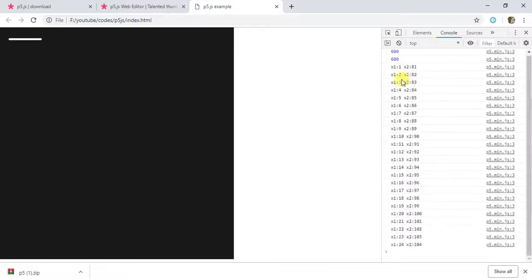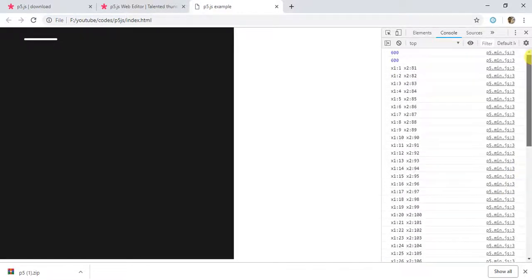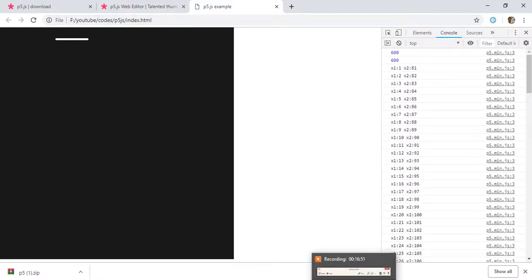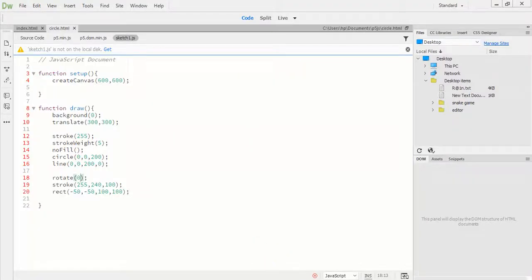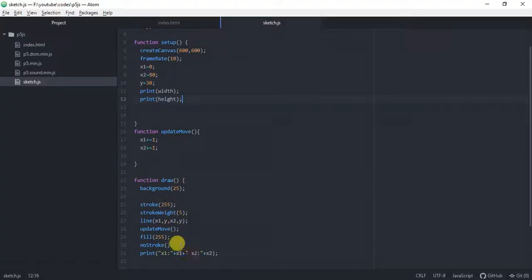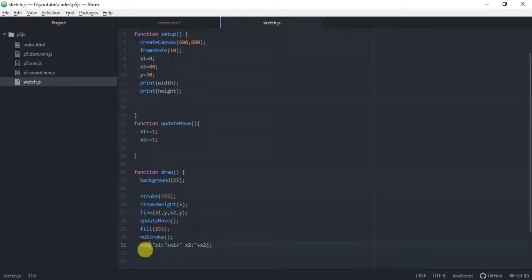Now let's see, this is showing me this position, all the positions. This is the height and width that has been given to us. Now let's run it. We will delete that function from this. I'll make this text simply.